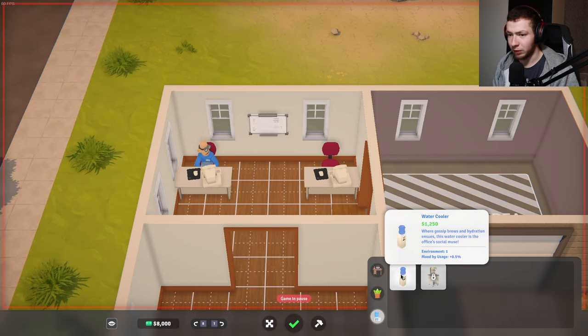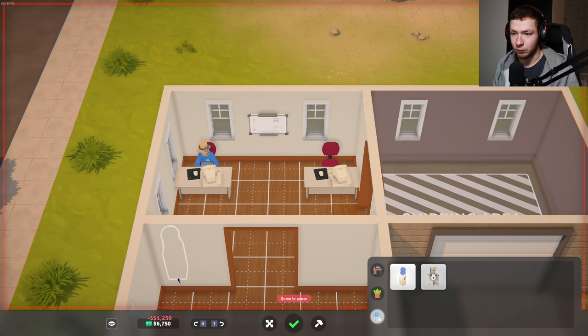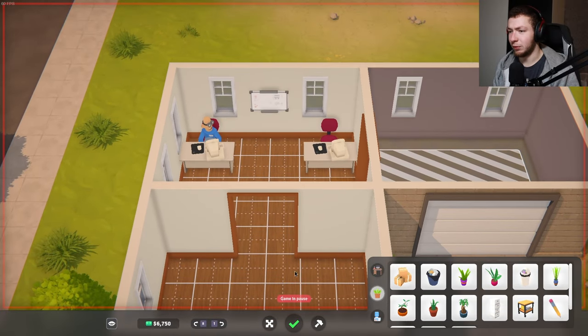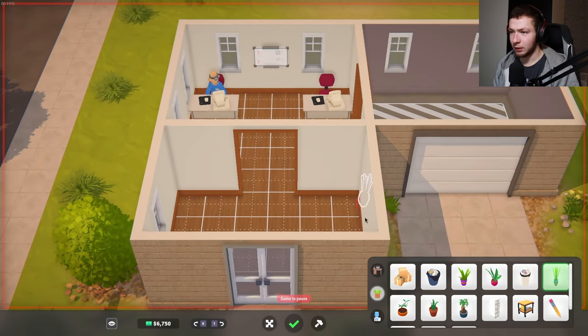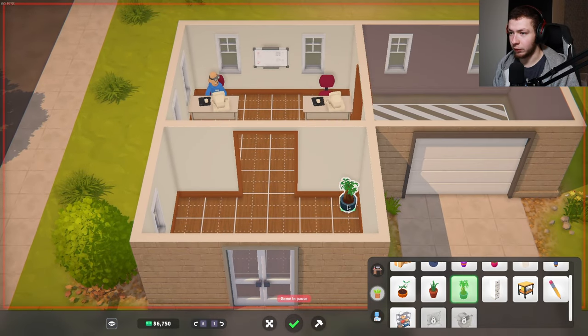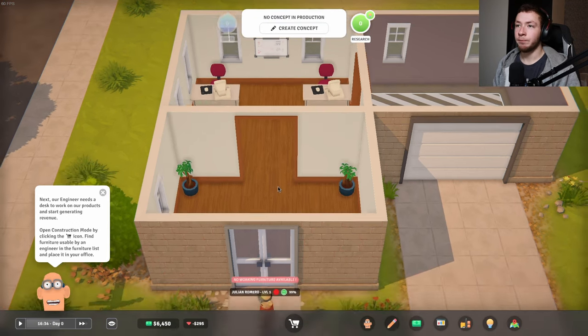I want to give... How much is this? 1,000. That's worth it, though. So I'm gonna place it right there. Okay. Probably should have moved it elsewhere, but let's have a plant. I want a plant. Sky flowers. There we go. The interior of the company is now a little bit better. There we go.